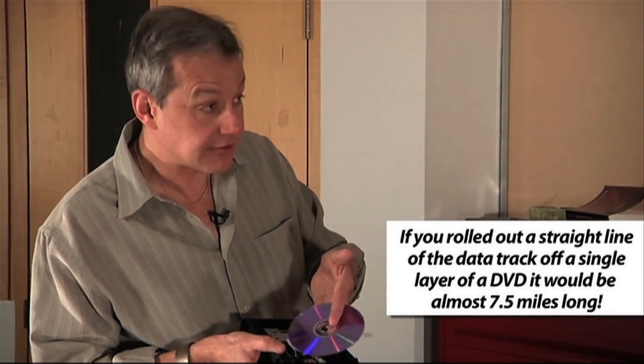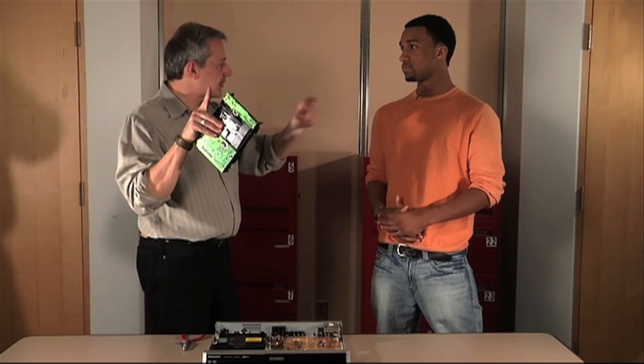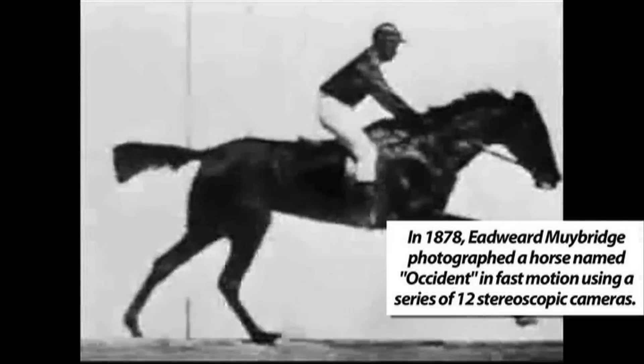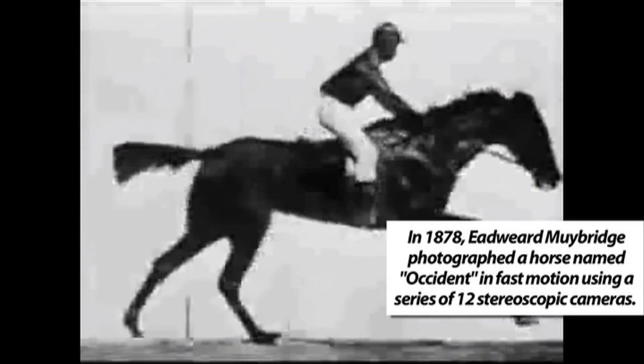That's absolutely crazy. And that's still only half of it. We've taken all the zeros and ones off the disc, but we've got to convert those zeros and ones back into the picture content we had originally. Because all those picture elements take up so much room, you wouldn't be able to fit them all on one disc — and thus we have a thing called compression. Compression looks at one frame after another of the 30 frames per second in television, looks between them, and asks what information is similar between frames. If it doesn't think it's necessary or that it repeats itself, it throws that information away, which saves a lot of room on the disc.